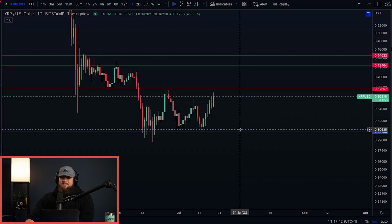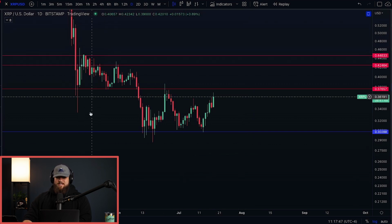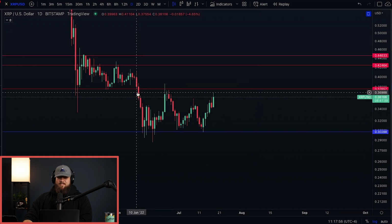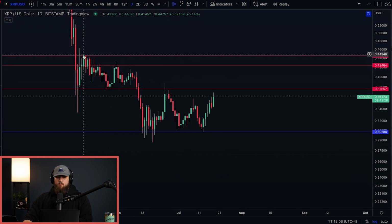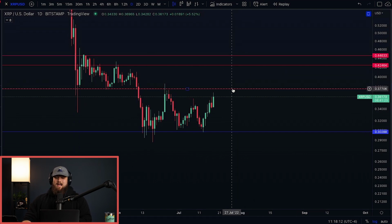So before we jump into any of the technicals about these lines, you guys can see just from looking at our candles out here on the daily chart that these zones have a lot of significance. Of course, this red one right here sitting at 37 cents and the blue one sitting at 30 is a zone that we've been trading in ever since back on June 11th. If we can break back above this red line, and I like to keep my support lines blue, so turning that line blue, we then have a zone where we're bouncing between that 37 and about 44 ever since about May 11th. So the question is, why should these lines end up being broken, and what could cause XRP to go to the upside?